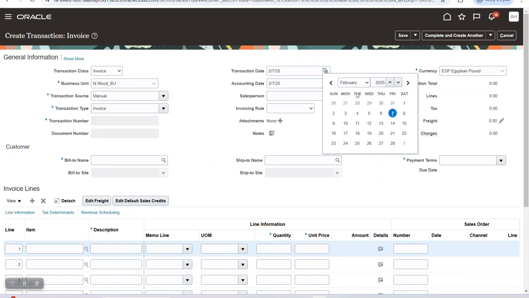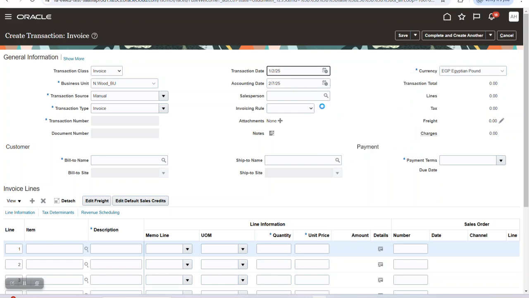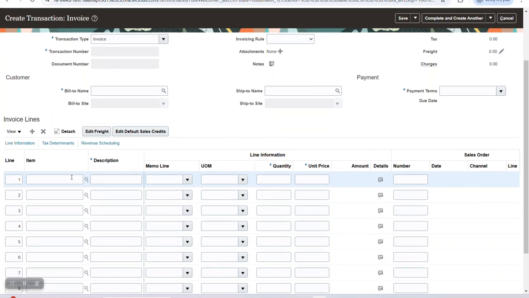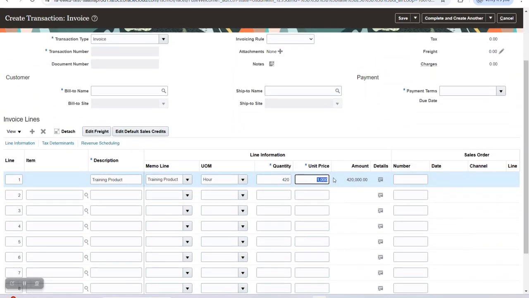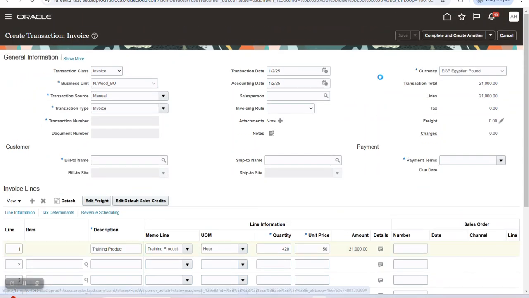I will put it in Jan, for example 2nd of Jan, and I'm going to enter the memo line and quantity and the price. And save.